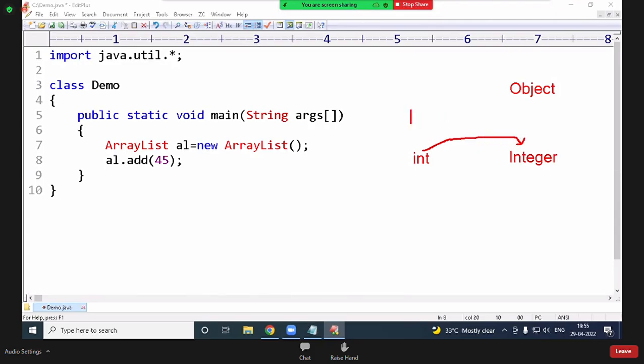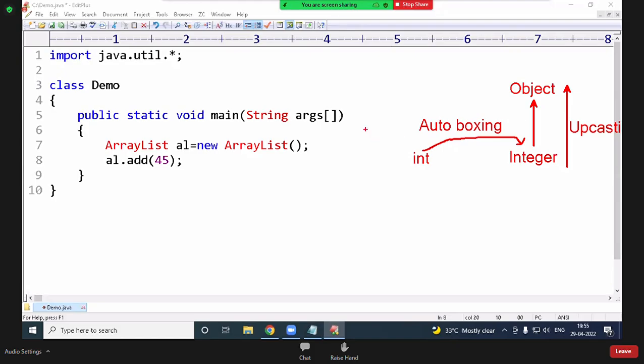This concept is called autoboxing. Integer is a subclass of the Object class, so that concept is called upcasting. So two concepts are there: autoboxing and upcasting. That's what is valid.